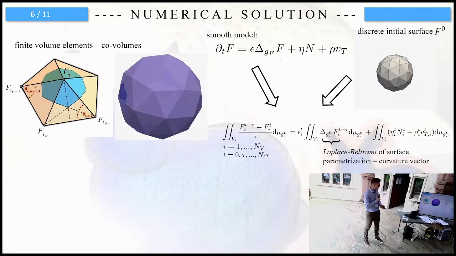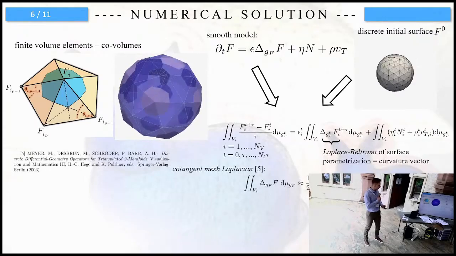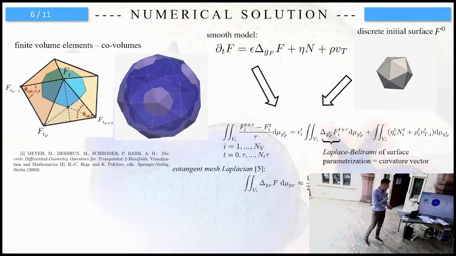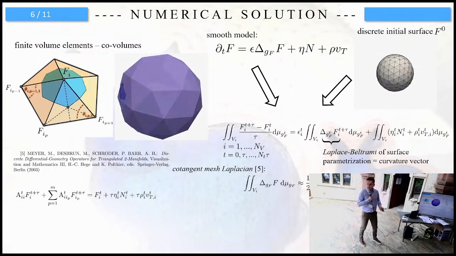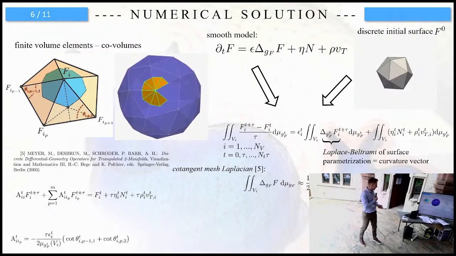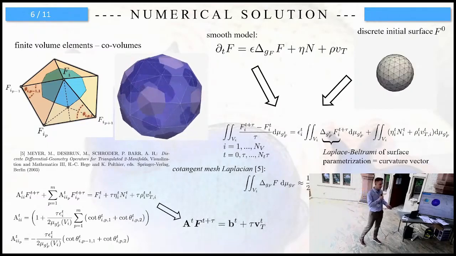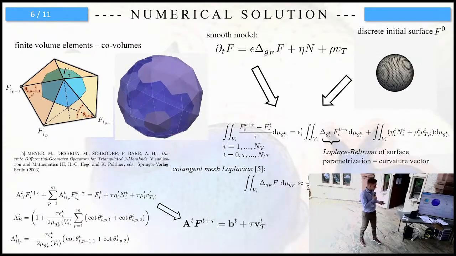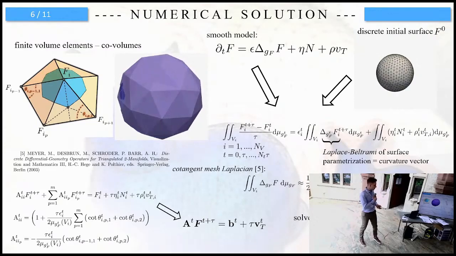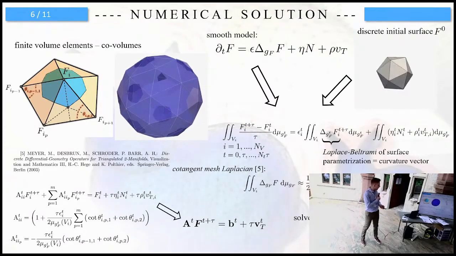Now, we also discretize the Laplacian that's used in there for the curvature term, and we do that using a cotangent scheme, first introduced by Meyer and colleagues. Now, we put all that into a system of linear equations that has a diagonally dominant matrix. So all the terms that refer to the curvature are stored in the matrix, and the rest that refers to the previous time step is in the right-hand side. And we solve it using a custom-made BiCGStab solver, stabilized biconjugate gradient method for large linear systems.